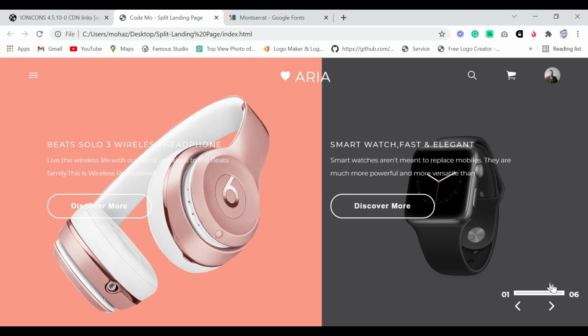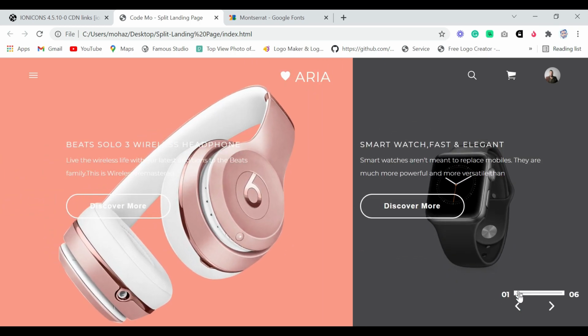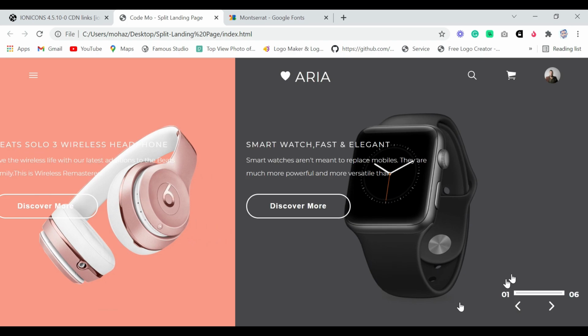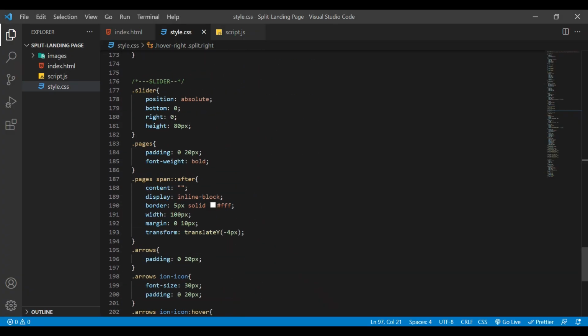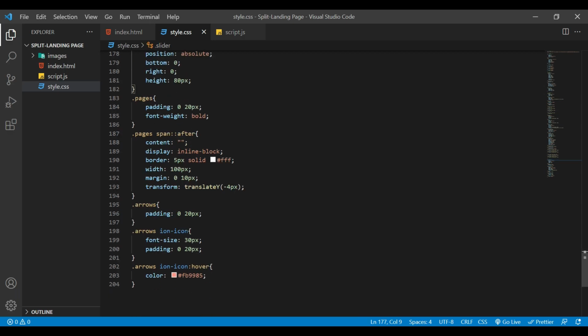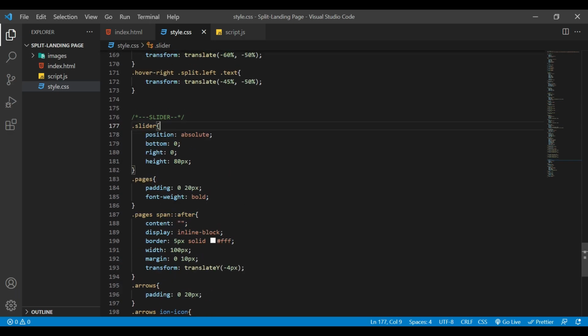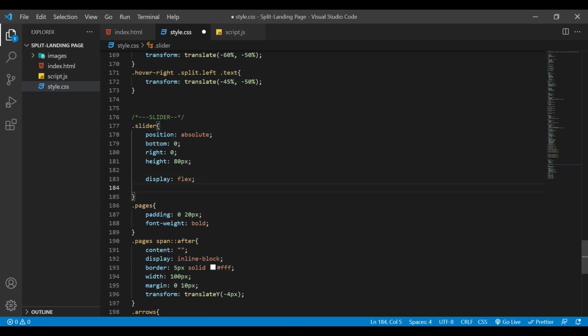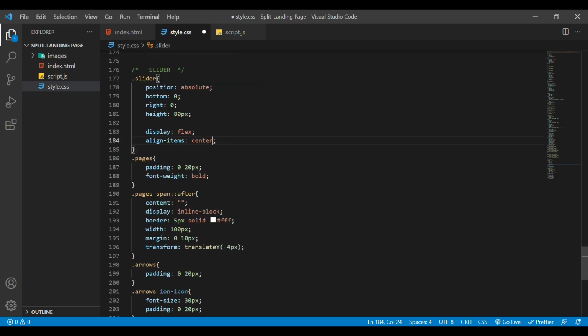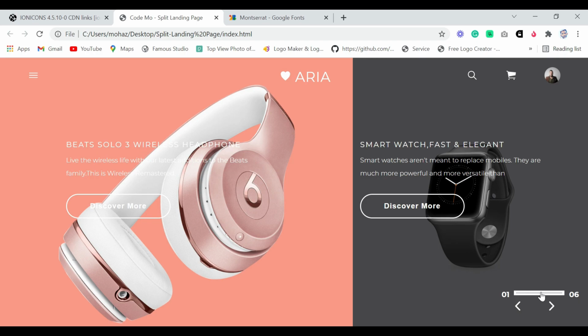Now next we need to solve our slider. So come back here and go all the way down where it says slider. For this one I need to add a few things, like here I'm going to say display to be flex. Also I'm going to add align items center. Also here the border, you can see this is not looking good.